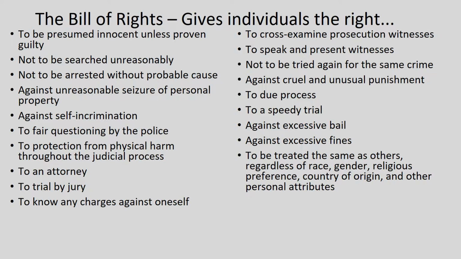often called double jeopardy, against cruel and unusual punishment, to due process, to a speedy trial, against excessive bail, against excessive fines, and to be treated the same as others regardless of race, gender, religious preference, country of origin, and other personal attributes. Now, the Bill of Rights gives you all of these things. Doesn't mean they have always been rightfully given to people. Sometimes people have not been given these justly, and that's where we have problems. And we continue today to have problems giving everybody their rights according to the Bill of Rights.